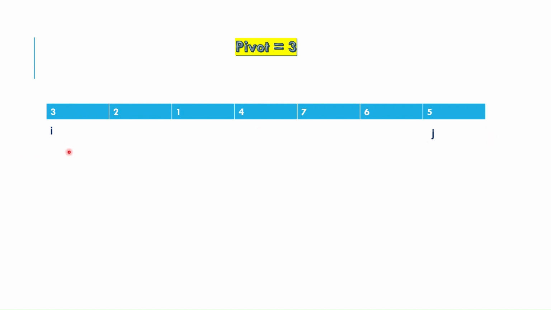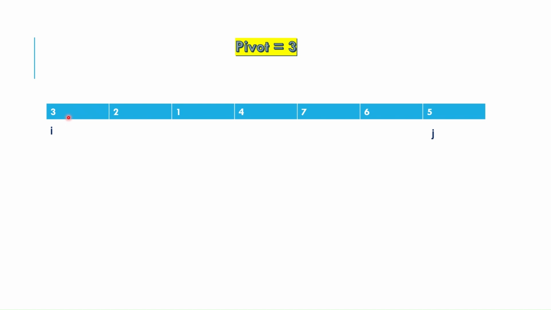I'll just give a brief overview of why I have taken i and j, so that you will feel a little easier for the next algorithm steps. I will be comparing each of the elements with the pivot.